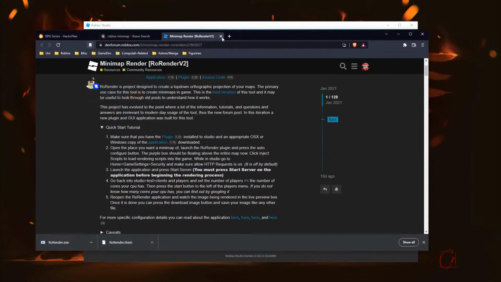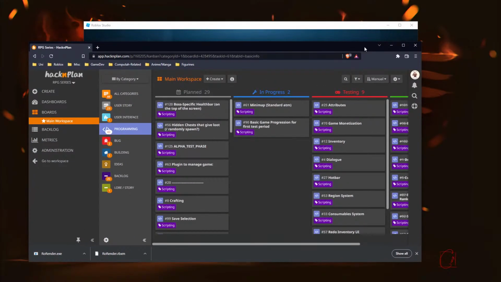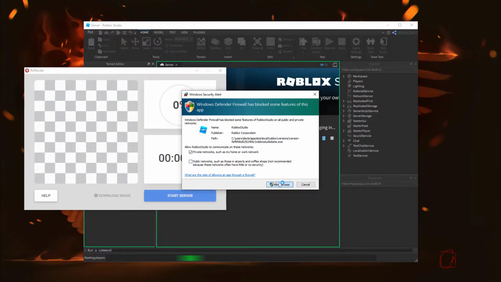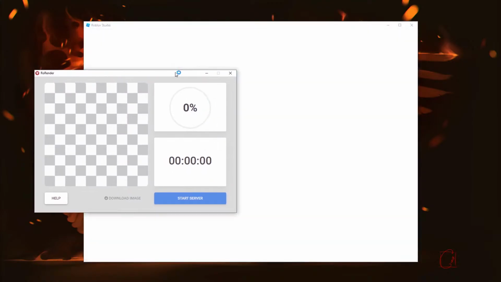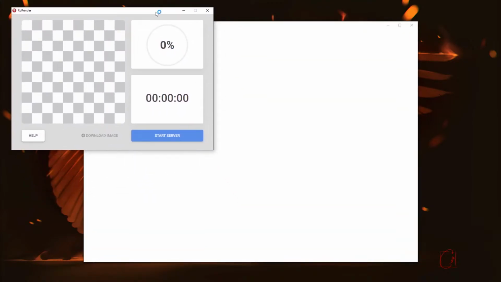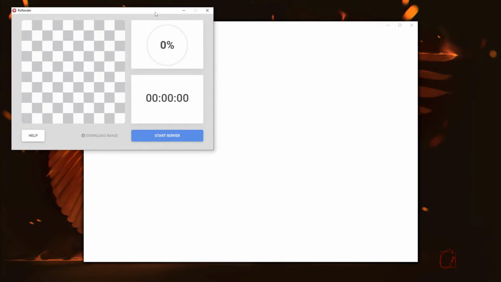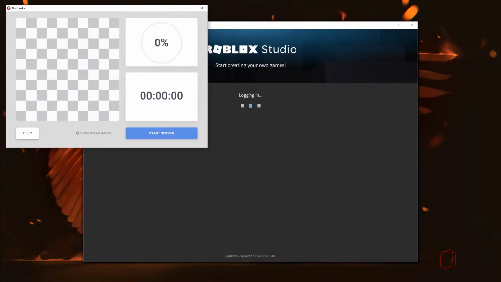Put that under Roblox. Alright. Let's see how this goes. Oh, it's opening a few more. I believe we have all of them open now. So it's just going to start loading.